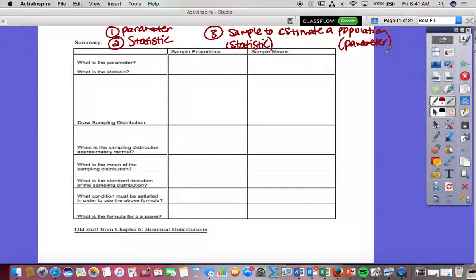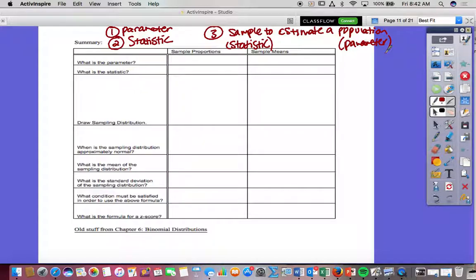Remember, each of these dots was where I had y'all flip the coin. Let's say I had you flip it 20 times and said, calculate the proportion of heads. Each dot that you see up here is one of your results. So let's say this one right here was 0.5. That individual, when they flipped it 20 times, got heads 10 times. So this right here would be a sampling distribution related to proportions. Does that make sense a little bit? This is what we had talked about in 7.2.